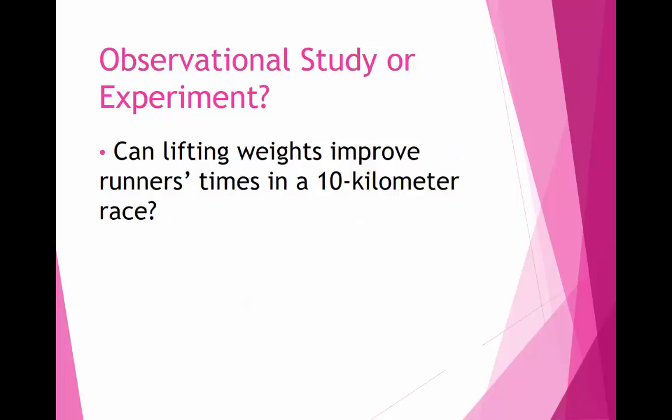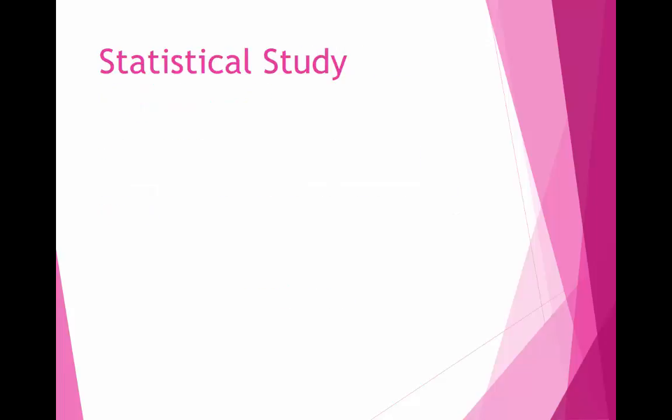Can lifting weights improve runners' times in the 10-kilometer race? We need an experiment in this case. One group of runners would be put on a weightlifting program, and a control group would be asked to stay away from weights. We must try to ensure that all other aspects of their training is similar. We can then see whether the runners in the lifting group improve their times more than those in the control group.